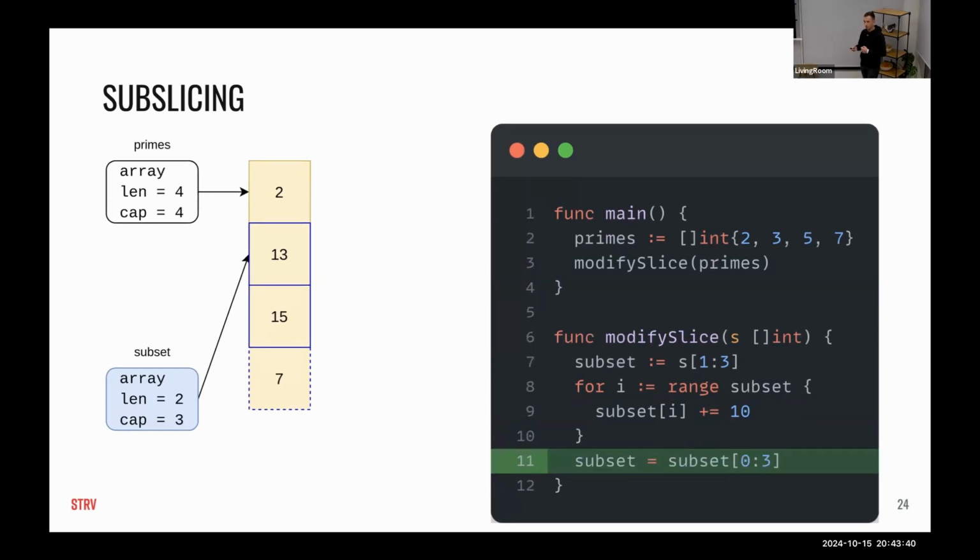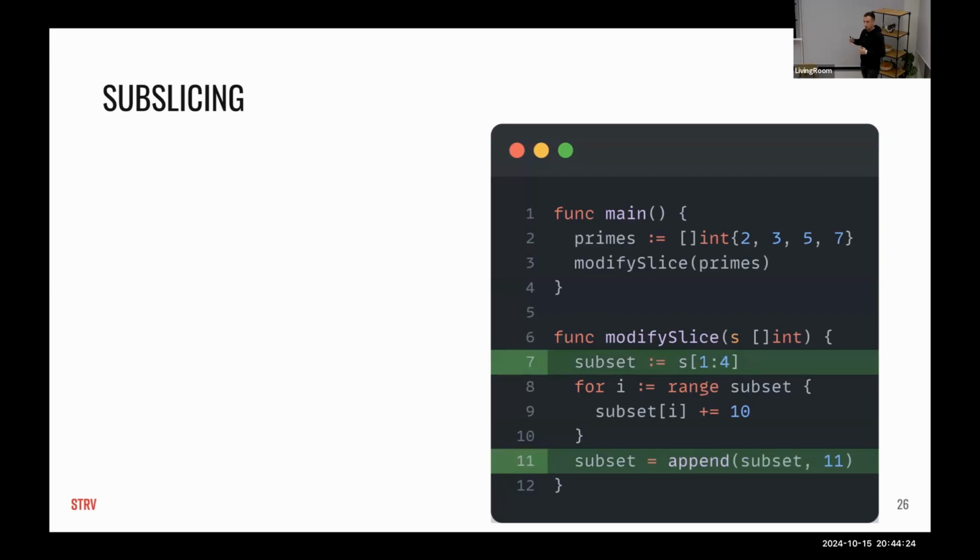There is one common misconception that comes from comparing slices to cake. In real life, when you're slicing a cake, you can only get smaller and smaller pieces. But slicing in Go allows you to reslice an existing slice and make it even bigger than before. And you can do that up until you reach the original capacity, which is in our case 3. So subslicing does not only create smaller slices out of existing ones, you can also extend the length of an existing slice up to a defined capacity.